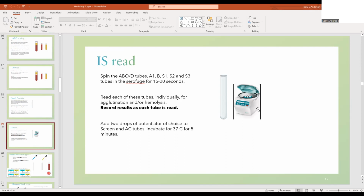What happens if you have a couple of little chunks and then you also have a tail? So that's a mixed field reaction. One concept that's really important that everyone gets confused about a lot is mixed field reactions. You have mixed field reactions when you have two cell populations. That can be, if I just had a transfusion, I have my own cells and I also have donor cells. If I'm testing against anti-A, if I'm A, but I was given O cells, I have A cells and O cells. Those O cells are not going to react with the anti-A, but my cells will. So the O cells will give you a negative reaction, so you'll have some suspension, but most of my A cells will be in a chunk because they're agglutinated. So the main takeaway: if you see mixed field reactions, you have two populations of cells. That's what causes mixed field reaction.